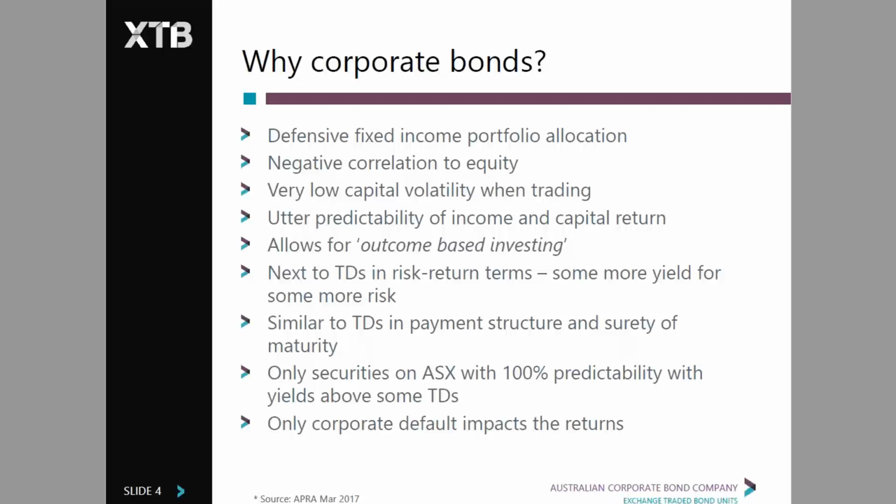So corporate default of an ASX 100 company, there have been 2 of those in the last 30 years, Babcock and Brown and Pasminco in the early 2000s. So it's a pretty low probability of default. 3-year bonds have a 0.3% probability historically, as measured by S&P, and most of the XTBs are 3-year bonds.